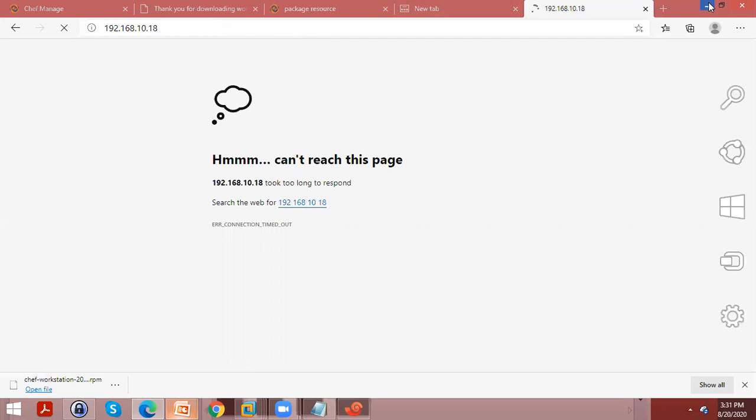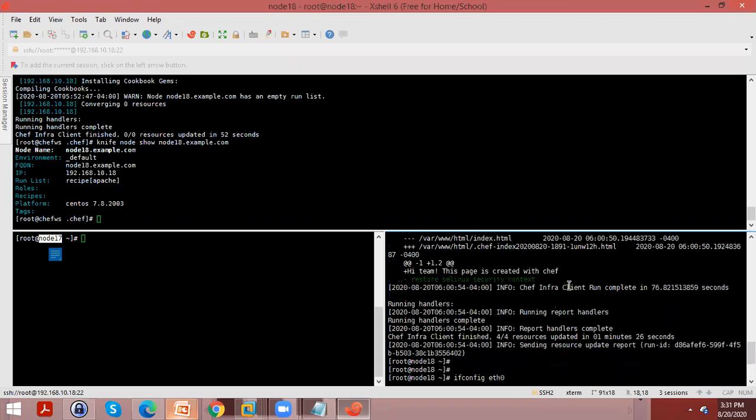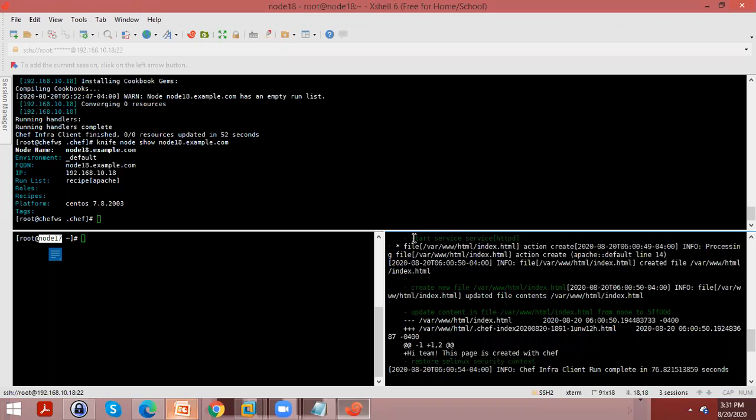I don't know what's happening. Maybe the recipe. Let's see. Recipe. This needs a restart. It should do restart also as well. Yeah, right, this is start service. Correct.